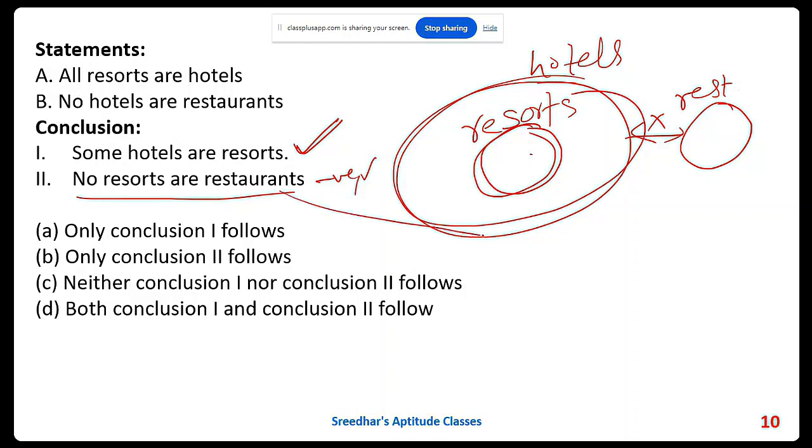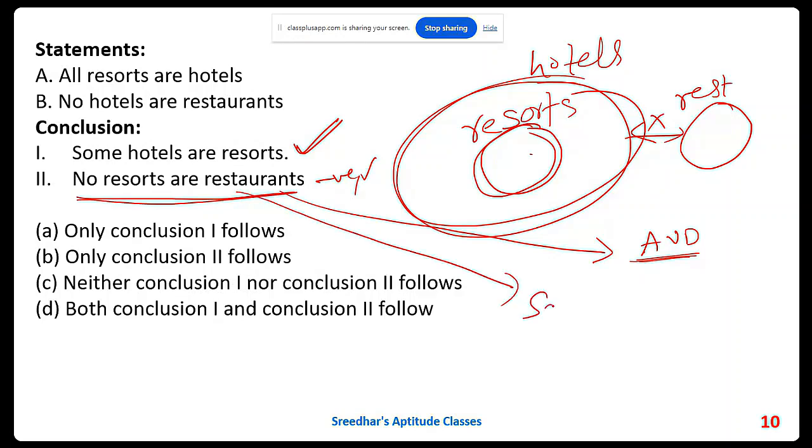But negative, when it is true in the basic Venn diagram, we draw an alternate Venn diagram to check whether it is true everywhere or not. I hope most of you might have attended my session to learn syllogism. In case you do not have any idea about syllogism, I'll share the video which I've made on syllogisms after the session. You can go through the video to learn the basics. But in this class, since we don't have enough time to teach you the basics, what is opposite to no resorts are restaurants? Some resorts are restaurants.